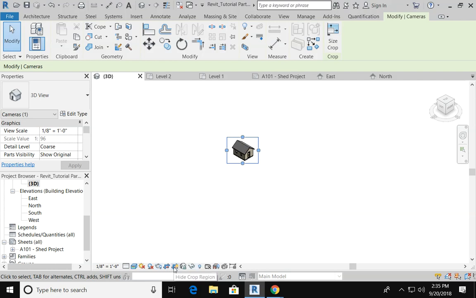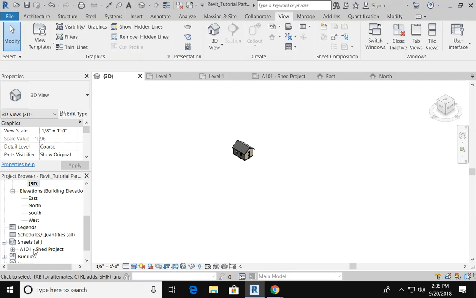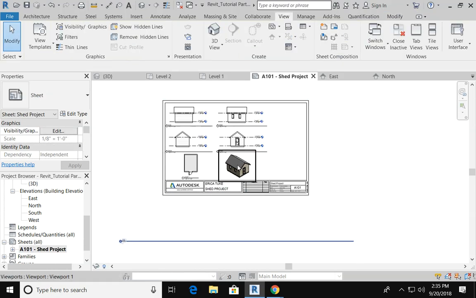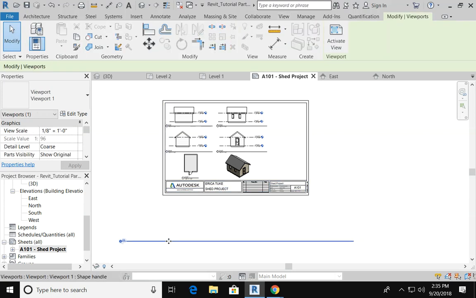And make sure my hide crop region is clicked again, and then you'll see that's been updated in my title block.